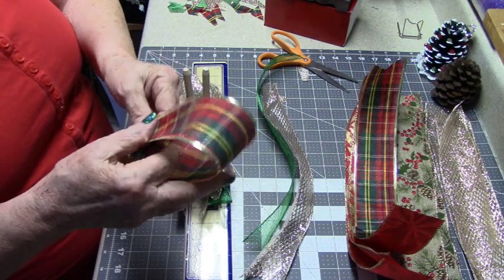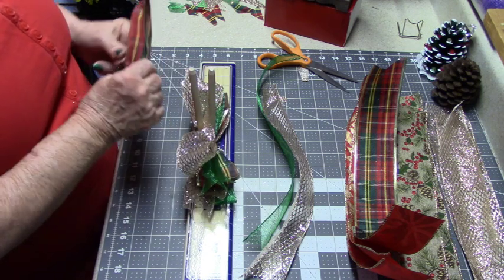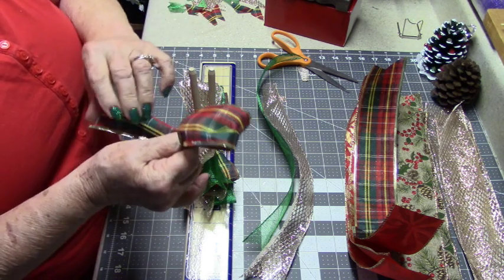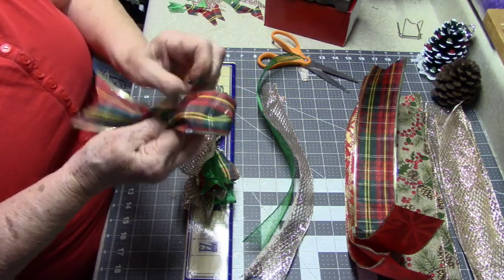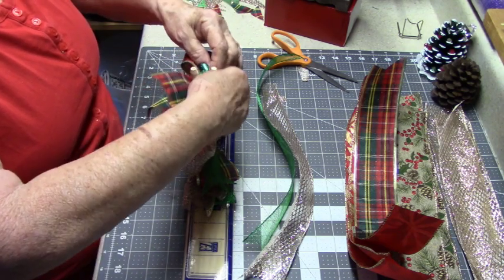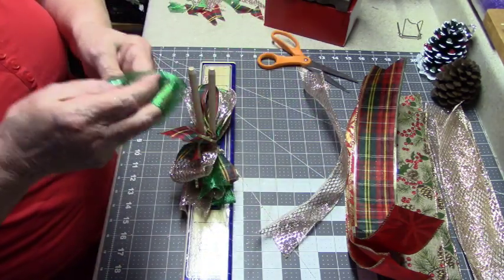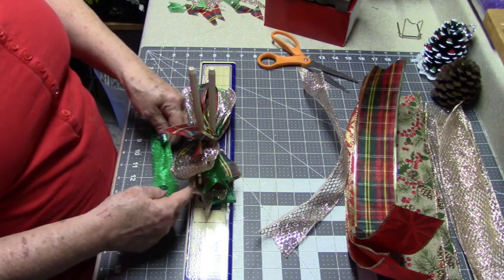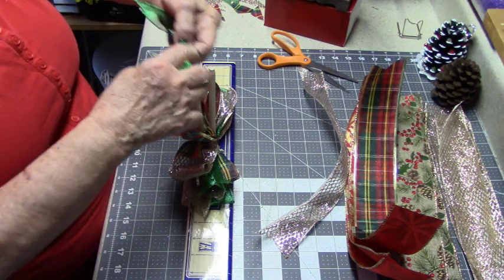Excuse me. 4 inches. Twist it up. Twist the bottom one and put it in. One more time through. Four inches. Twist it, and I don't have to twist this one over.